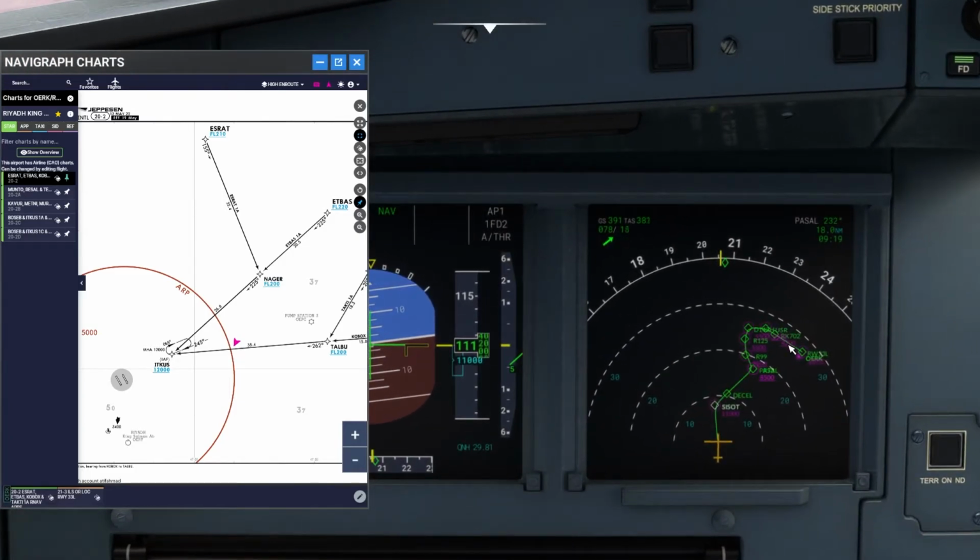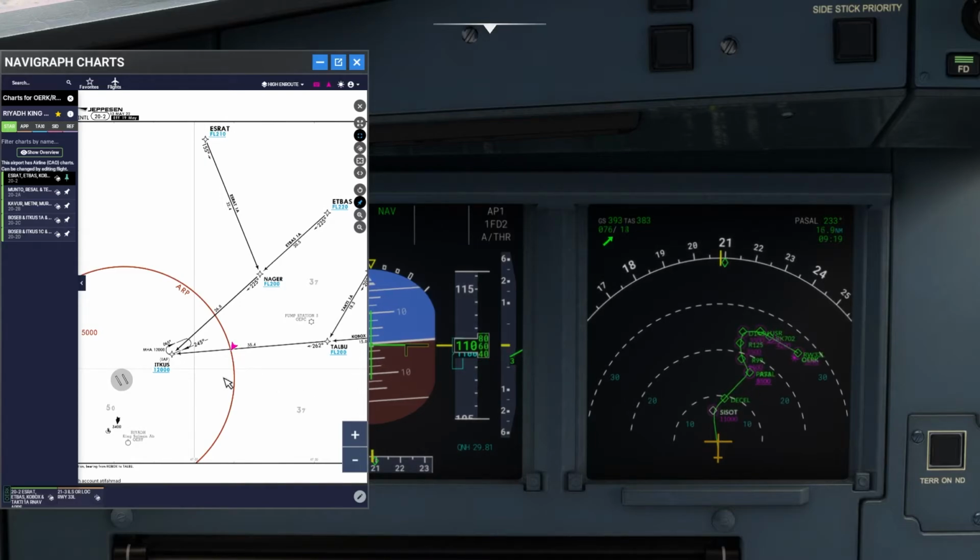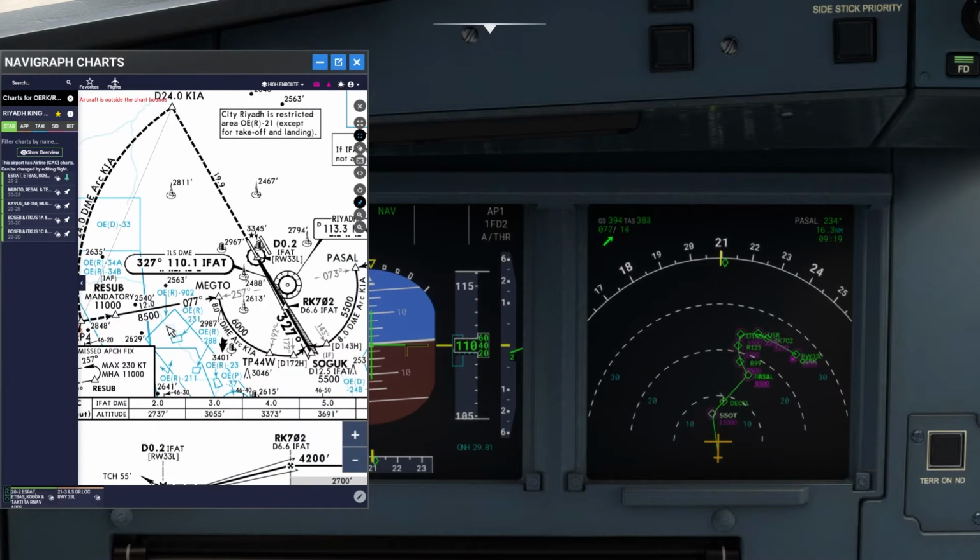And here you can see this DME Arc 8 nautical miles away from the VOR. Parcel is 8,500. So after Sesot I will descend to 8,500, as you can see it over here.